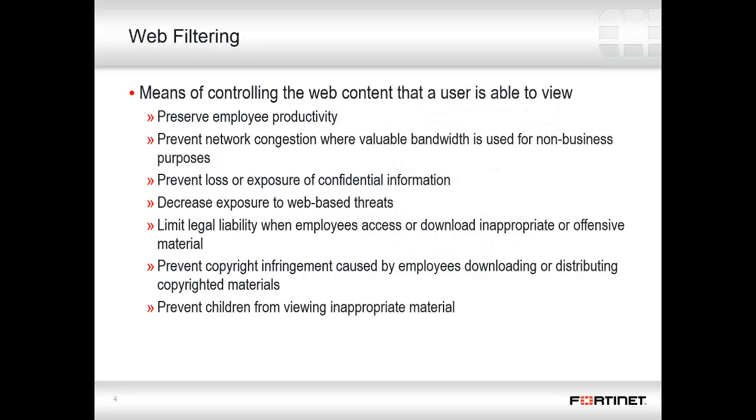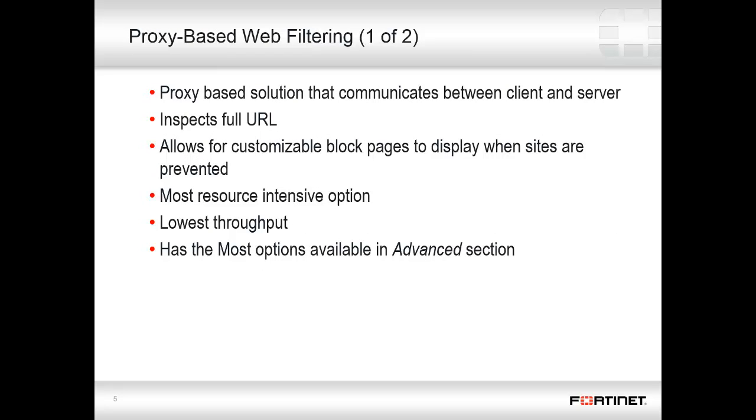Web filtering can be used as a way of preserving employee productivity, preventing bandwidth misuse, and reducing exposure to threats. The list of potential benefits, if used correctly, is quite large. There are three different options that can be used with web filtering. There is flow-based, proxy-based, and DNS-based web filtering.